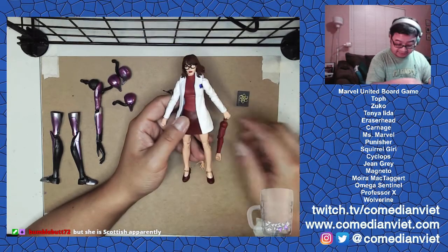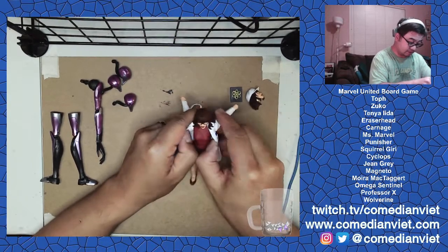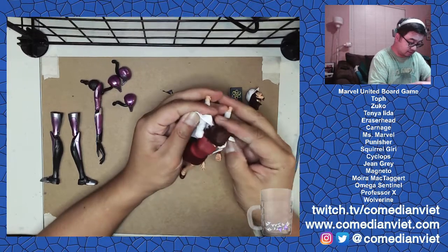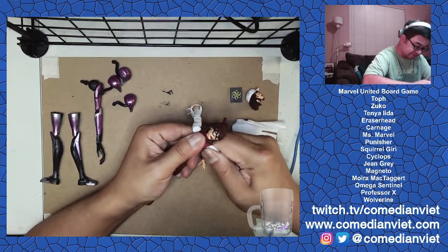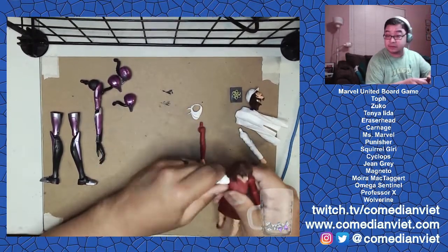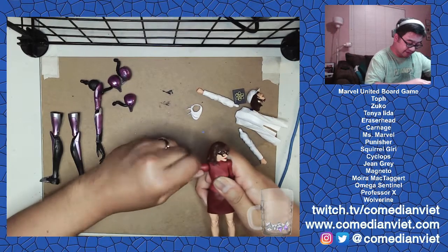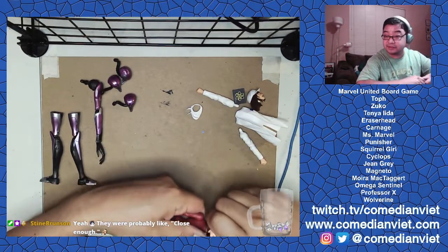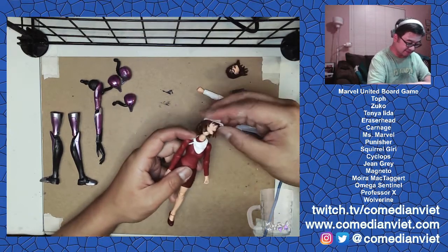Okay. And she has an alternate look. She has her scientist look, and then you can take off the jacket. See how easy it is to remove the arms. Yes, pretty easy actually. It's not a Viet stream until there's some dismemberment. They're probably like, close enough. You see, got a little handkerchief there, a little alternate look.